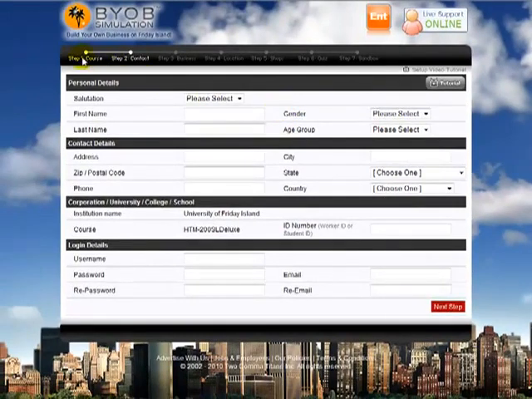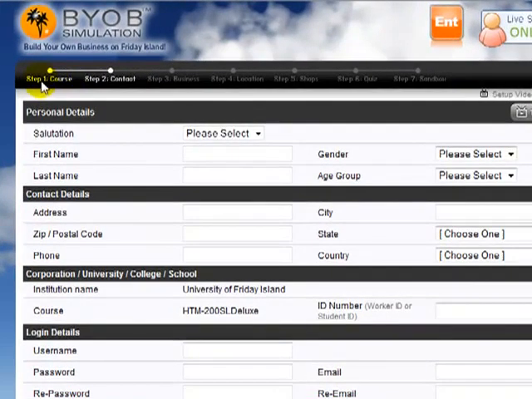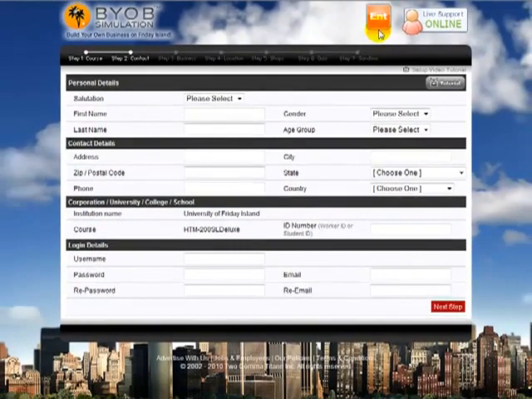So simply at the very top here, you can see the steps. This is the Entrepreneur Sim. You will see at the very, very top the ENT symbol, which was actually a prefix in the activation code, and you can see that there are 1, 2, 3, 4, 5, 6, 7 steps in the Entrepreneur Sim. Now the other simulations, the Manager Sim, the Finance Sim, the Human Resources simulation, the Marketing simulation, are all 2 weeks long. The setup is much more condensed, and the information you input is different as well.